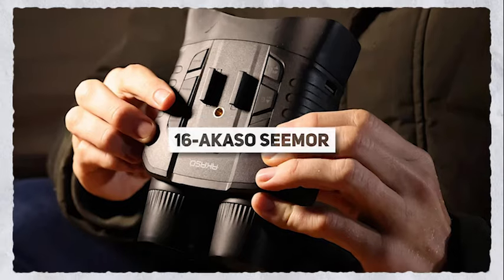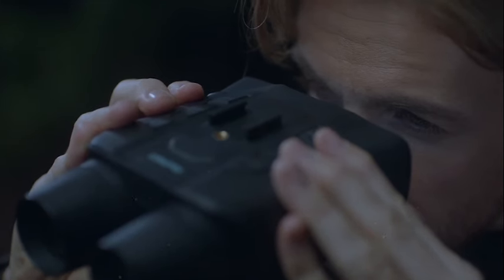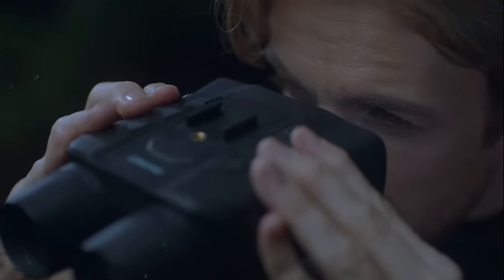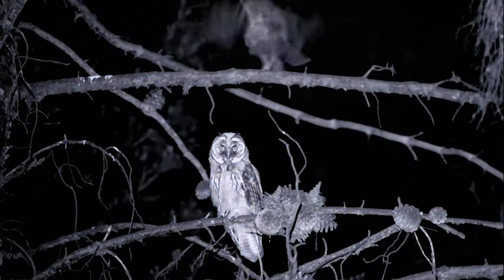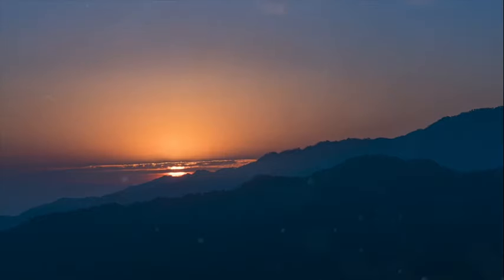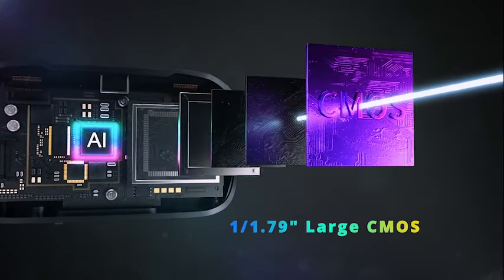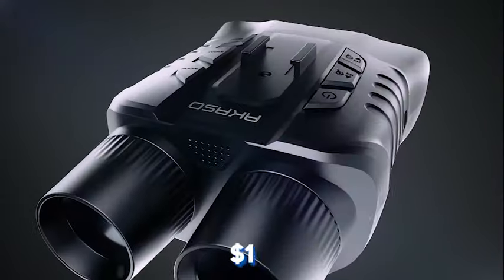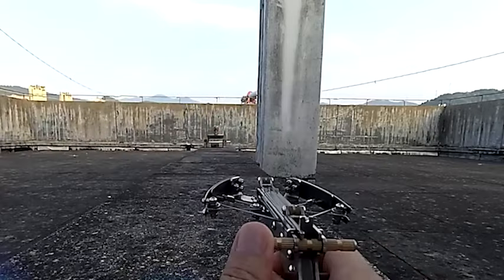Now let's talk about the A-Queso Seymour Night Vision Goggles. It's the world's first model to blend smart tech with 99% color reproduction. The range is impressive — you can spot people at 500 meters and buildings at a whole kilometer away. It can shoot 4K video with seven levels of infrared illumination and a 16x digital zoom. It catches every tiny detail; save images on a memory card up to 512GB, or share them with your smartphone via Wi-Fi. These goggles are available for $1,189.